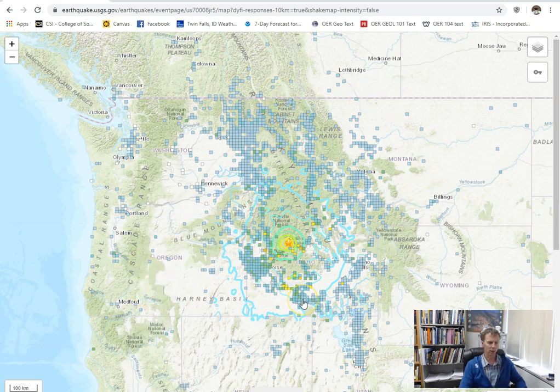A lot of times when we talk about earthquakes, people think about magnitude, right? This earthquake had a magnitude of 6.5. And magnitude is just an expression of how much energy it released. How much energy did the earth generate when the earthquake took place? But what we're really seeing here doesn't necessarily reflect magnitude, because this is something we call intensity. The intensity of this earthquake is how the shaking is perceived, and intensity can vary depending on where you're located, again, what type of building you're in, subsurface materials, that sort of thing. And so this is an aggregate of all the data that's been put in.